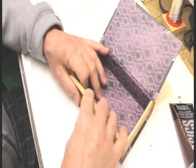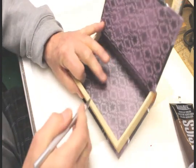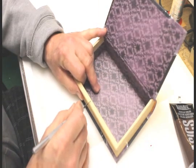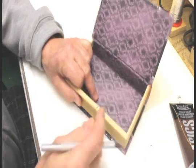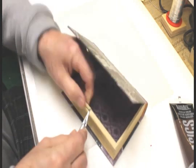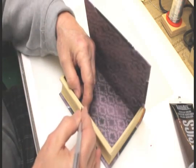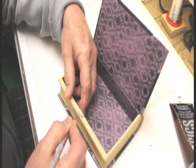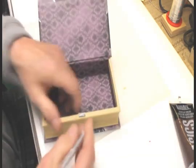We don't want the magnetic lid, so we need to remove it. Push down right here to see where the magnet is connected — it appears it's right here. Cut that out and try to save a piece to match back to the box. Sometimes it's just glued too well to get off; if that's the case, just get the magnet out of there.